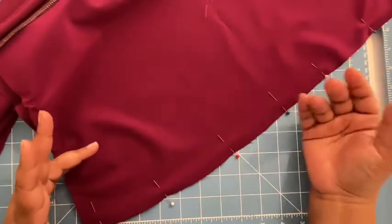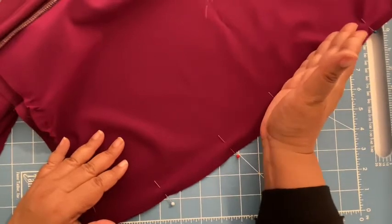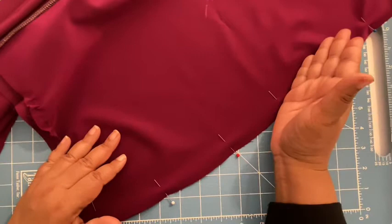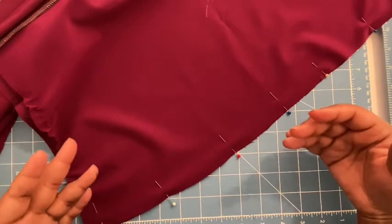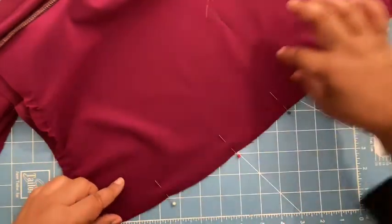So I start at 1/4 inch. If that's fine, I'll leave it there. I move up to 1/2 inch if it's too baggy or I want it fitted. And usually what I do is do the same amount for the entire side.